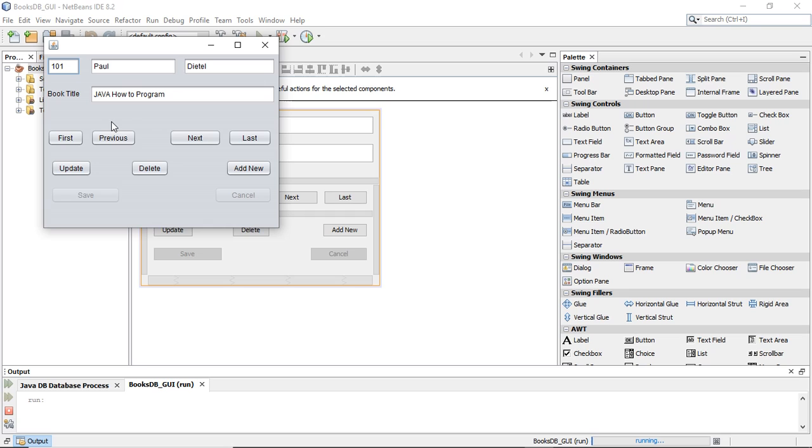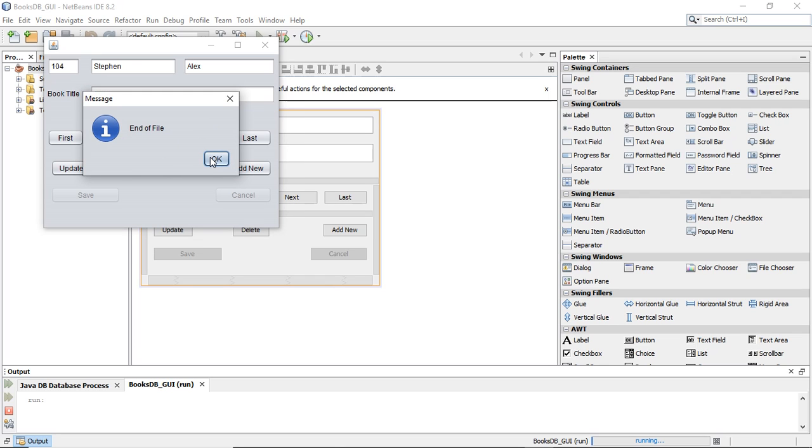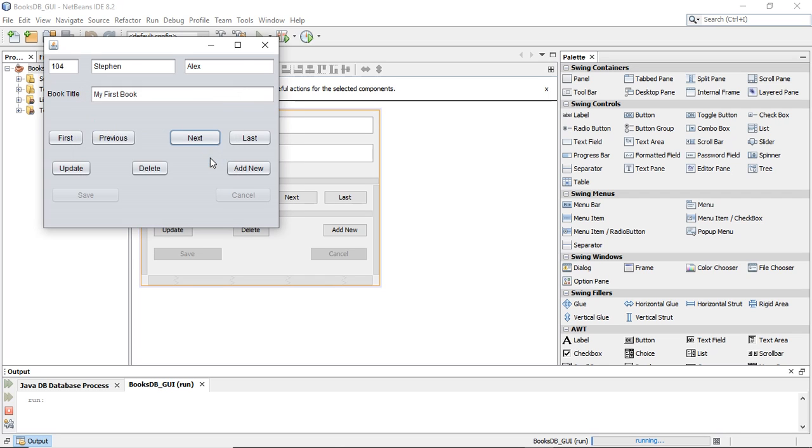Now what I want is for these buttons to respond to a certain code. So if I click on next, I should be able to go to the next record, and when there is no record, I should get an end of file message. Similarly, if I click on first, I should go back to the first record.